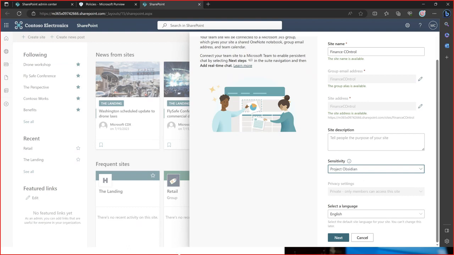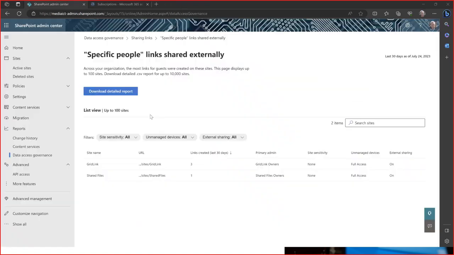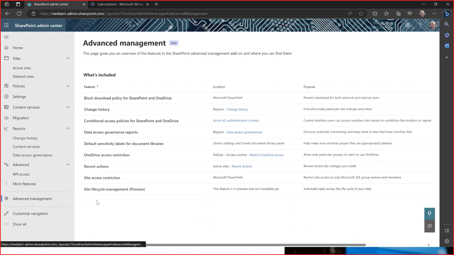And then, as I said, there is SharePoint Advanced Management, which, if you buy the license for this additional license, which costs about £2.5 per user per month, you will see the advanced management section in your SharePoint Admin Center. It has quite a lot of features, like restricting access to your SharePoint sites in real time.